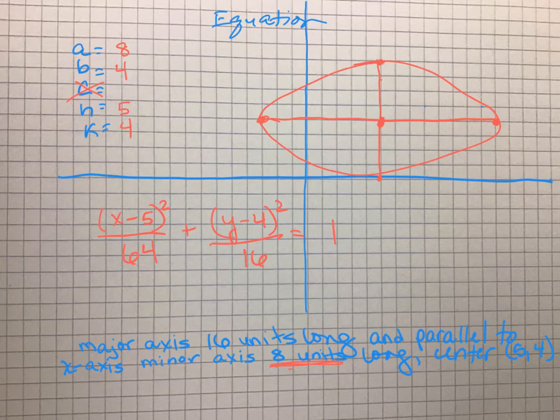If you ever have a question as to whether you're doing it right or not, instead of waiting for me to correct it and let you know that you're not doing it right, you can go to Desmos, key in that equation just like that, and it should give you that picture. If it doesn't, you're doing something wrong. You might be putting the A and B in the wrong places, or the H and K, or you forgot to change the signs.